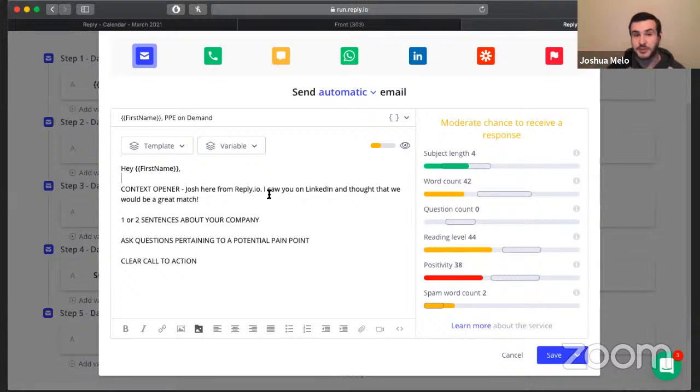If you're just hoping for the best and getting a random list of 5,000 people, you're going to have inherently lower results than someone who's only reaching out to 10 people, but they know those 10 people actually want the thing that you're talking about. So that is the number one thing to keep in mind before doing any of this.